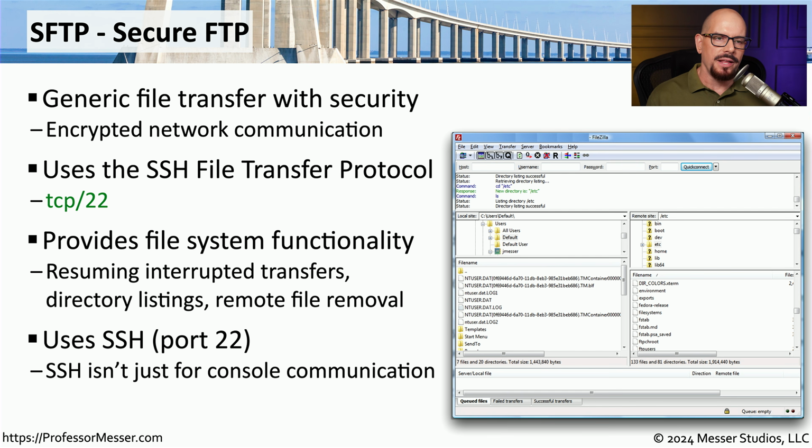Both Secure Shell and Secure FTP have that foundation of SSH as the underlying protocol. So not only does Secure Shell allow you that remote terminal communication, you can also have remote file transfer communication, and all of that communication will be encrypted using the SSH protocol over TCP port 22.